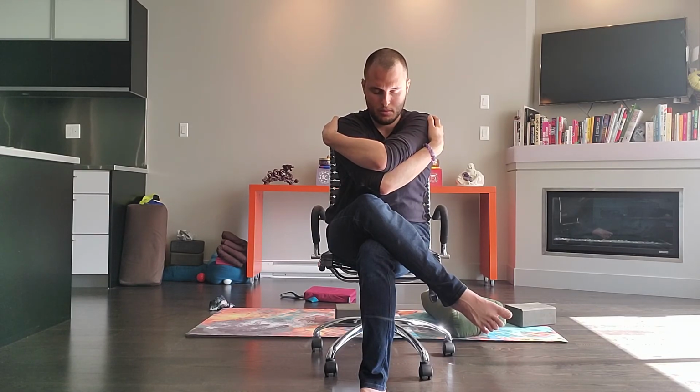Leaning yourself back up, shake out that right leg, and then take your left leg over, reach your arms up if you want to take the arms, take your left arm under your right arm, hands to either shoulder and inhale. Option to exhale and fold forward. A couple more breaths here.